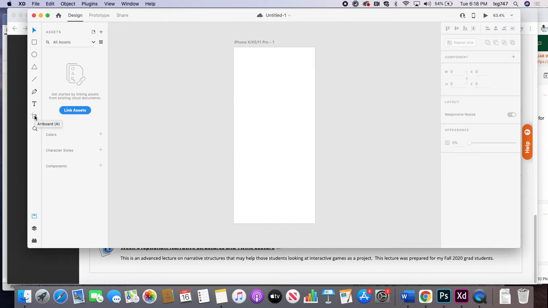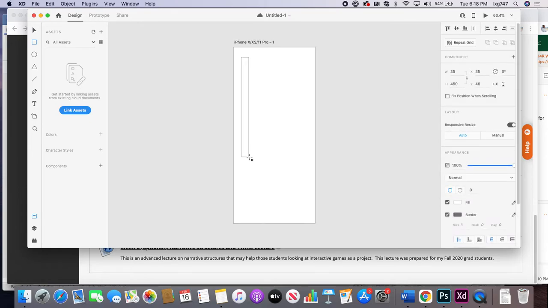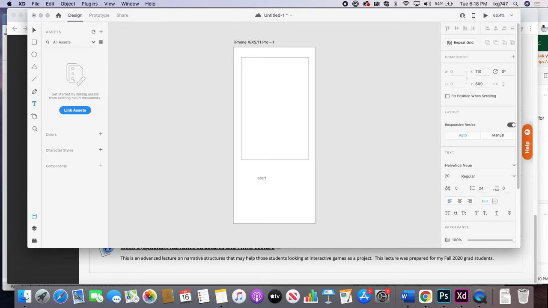So let's say that you are mocking up your game experience and you just want to start with, let's just say, some sort of basic start screen. You imagine it's going to look something like this, and in here later you're going to put some content, but for now you just have a basic start screen, and then it would probably make sense to give us a little start button, so you can just click down here and type start, and it will automatically give you information about that start button.